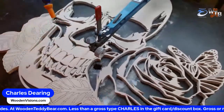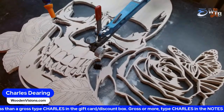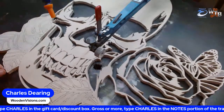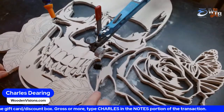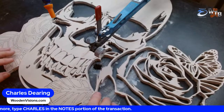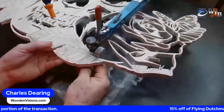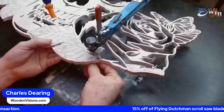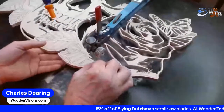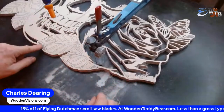Spiral blades are all I use because they can cut in any direction and you can cut large projects, and I like large projects. Alrighty then, where do I want to start? We're just going to start at the lower right where we kind of finished off. Now I'm not going to do the shaded in areas until last because those are where the brad nails are. You know what I'm saying? If you've been paying attention.